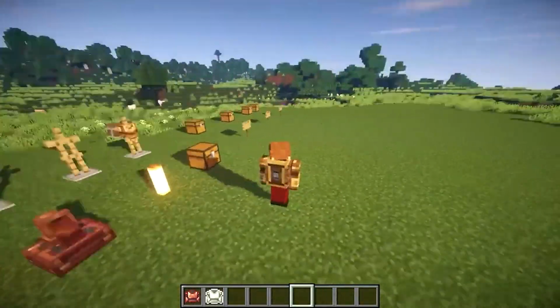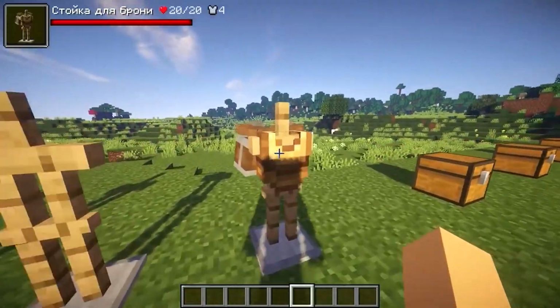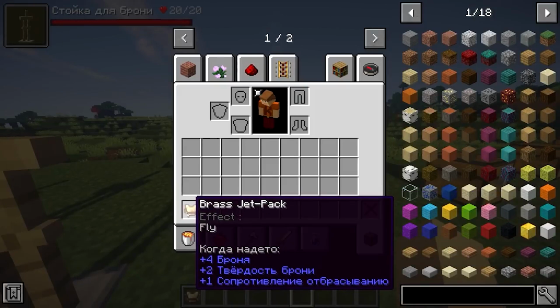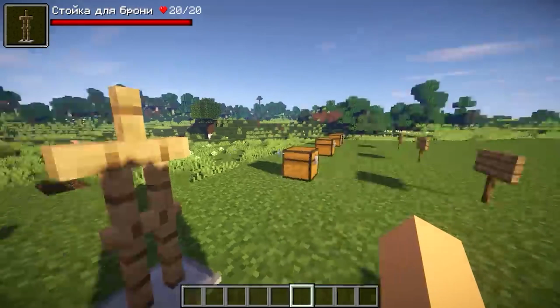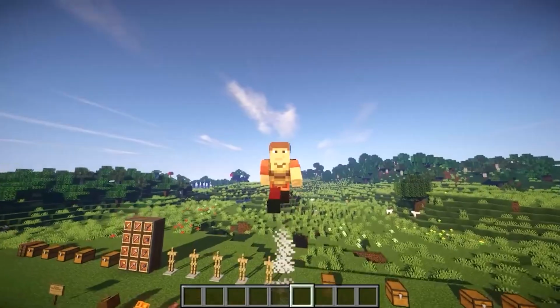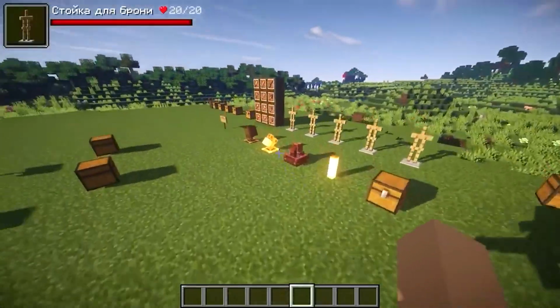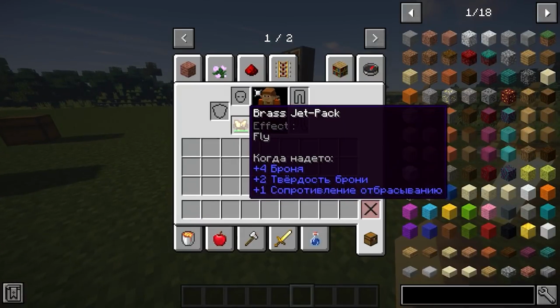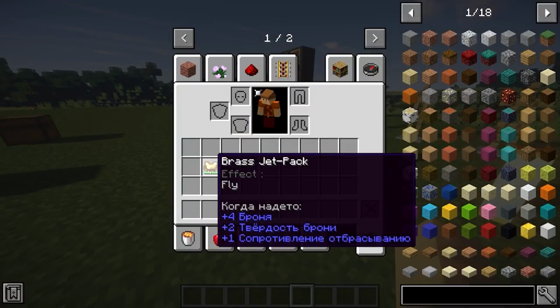Look, there's even such a cool gear in the back here. And there is also such a very cool armor. This is a brass jetpack. It has the following characteristics and the flame effect. We put it on ourselves, and just hold the space bar, and start flying. It will eventually break down from the flight. There is no way to refuel it. But if you put a repair effect on it, then you think it will be completely endless.